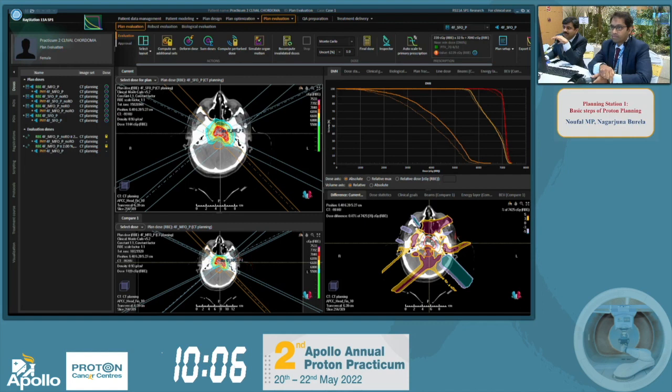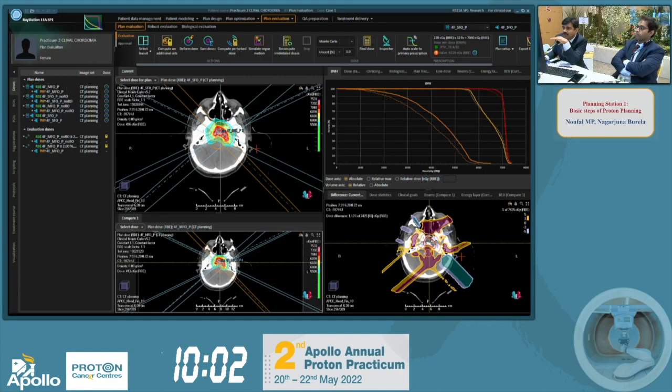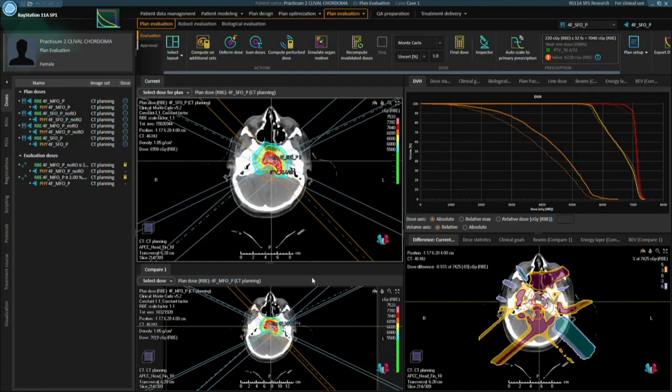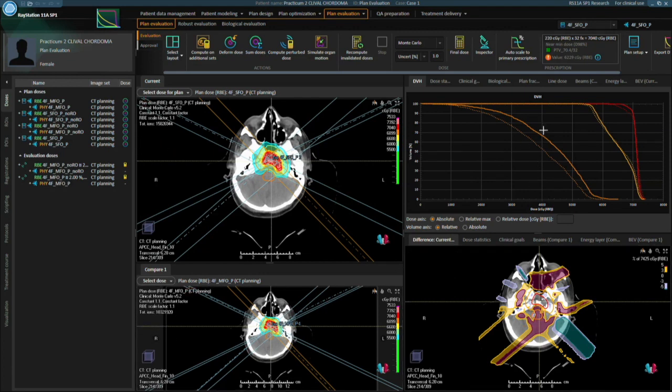Here I just want to point out one thing. This is made up of an SFO plan and an MFO plan. If you see here, I want to curve the beam. If you want to curve the beam, it's very difficult because it's going to contribute equally. So it's very difficult to curve the beams and reduce the brainstem mean dose. To reduce the mean dose here, most of the time we use the MFO technique. So in complicated head and necks, we prefer to use MFO, and you have to tackle any perturbation.